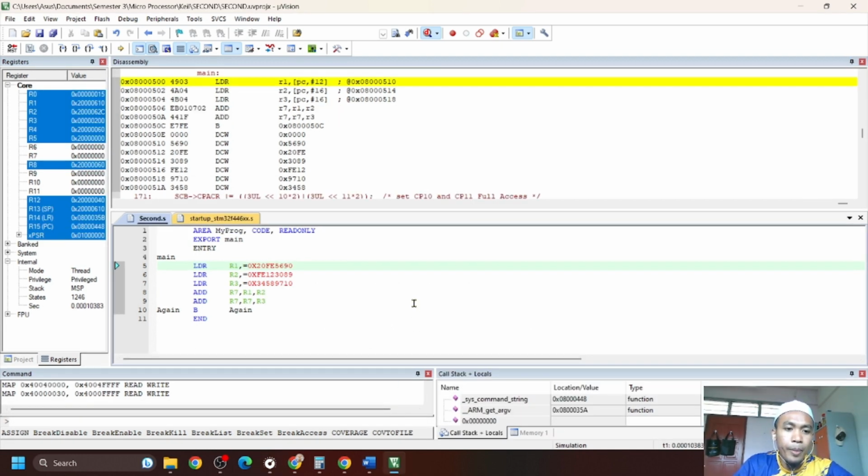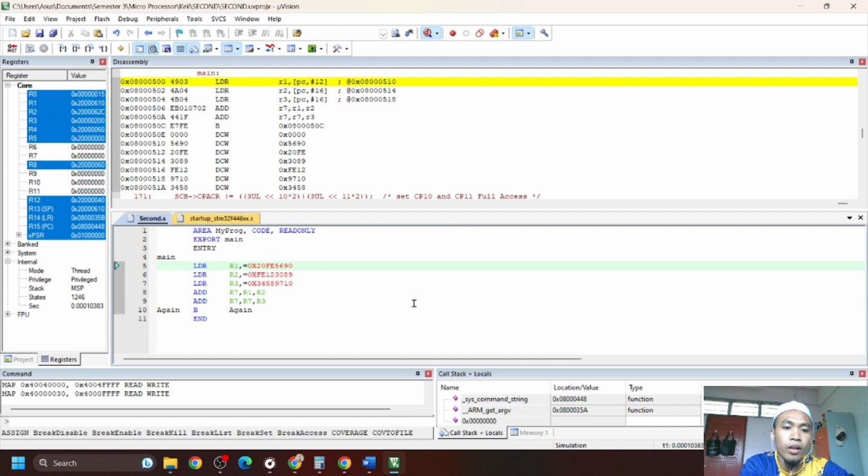Question 2. The first step starts by loading the value of 0x20FE5690 into the register R1 by using the LDR instruction. The second step loads the value of 0xFE123089 into the register R2, also using LDR.